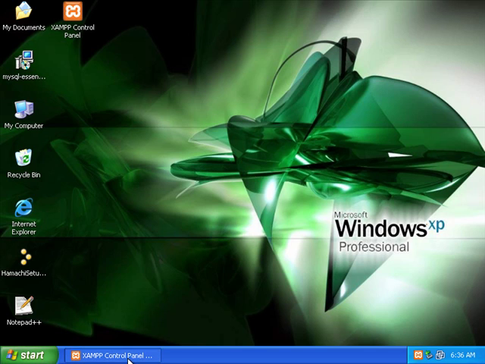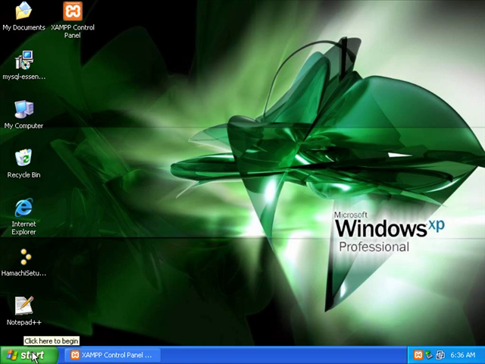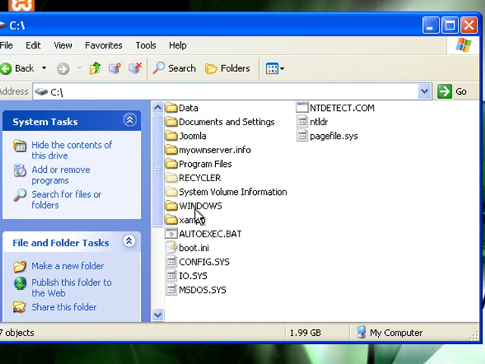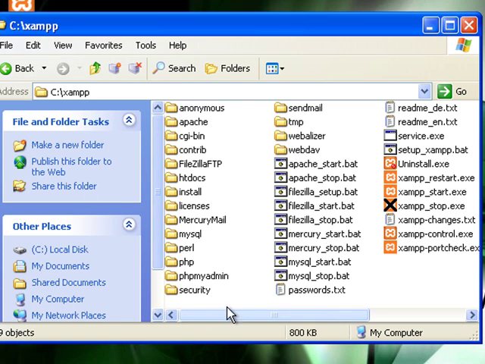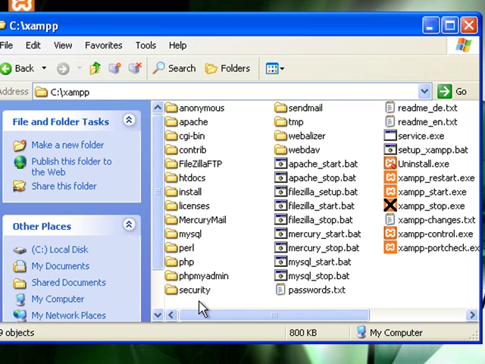I'm going to use XAMPP to install my Apache, so that way I have MySQL support and PHP as well. To get started, we're first going to create a second web folder. I'm going to go to where XAMPP is, and then we have htdocs. This is where the first website is, and we want to set up a second website, so we're going to create another folder.